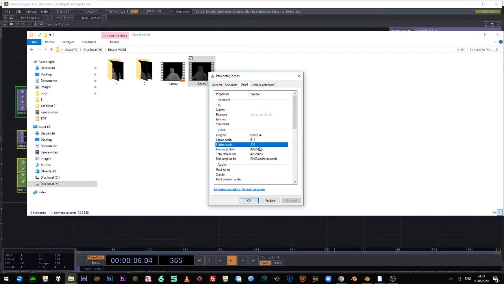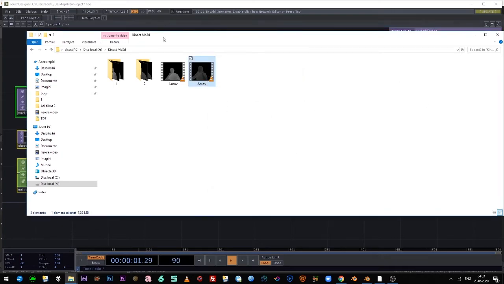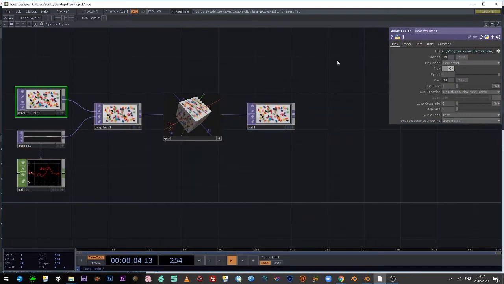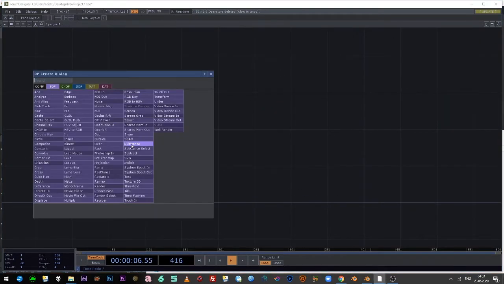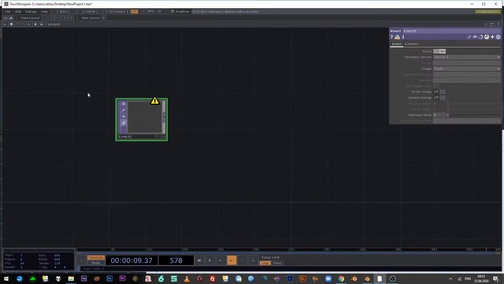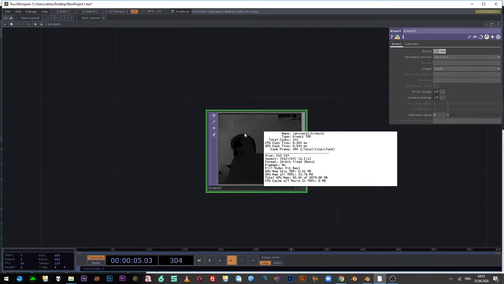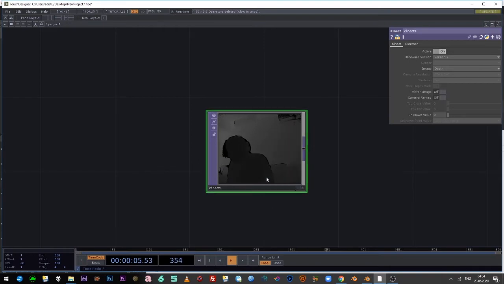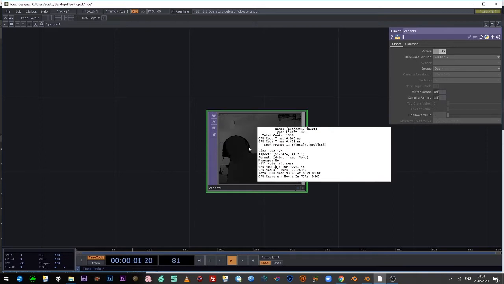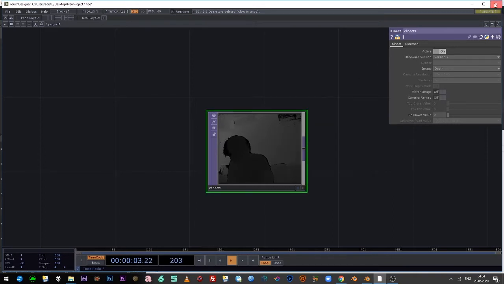The Kinect one has a different one, Azure has a different one. We can find out also in TouchDesigner, I guess, by simply adding Kinect and pushing on the depth image with the middle mouse, and you'll have here size 512 by 424. So if you always forget like I do, it's super simple to have the info here.